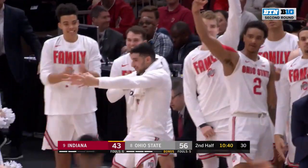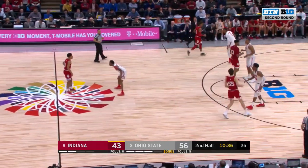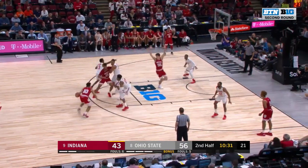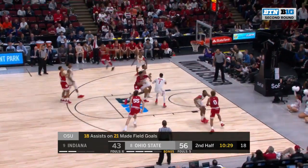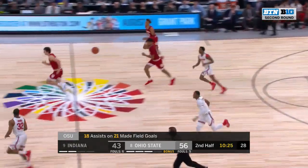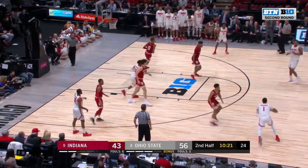Three-pointer by Luther Muhammad. Good patience in the post by Caleb Weston. He waited for the team, then he located the double team and kicked it weak side to Muhammad. Really nice job of passing out. Tennessee has an answer. Does not. Jackson with a rebound. Buckeyes in transition. Woods gives it back to Muhammad. Returns a favor.